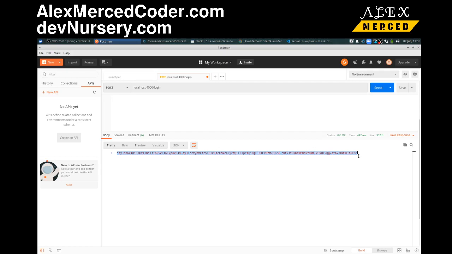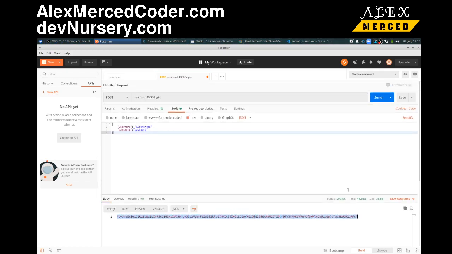So essentially, if this was the front end, we would save that token somewhere to be used. Be careful. Some people will store the JWT token in local storage. If you do that, be very careful what data you put in there in case somebody figures out what your secret is and decodes it. You don't want credit card information or passwords or anything like that in there. As with anything, whenever you use local storage, always be careful about what you store in there.